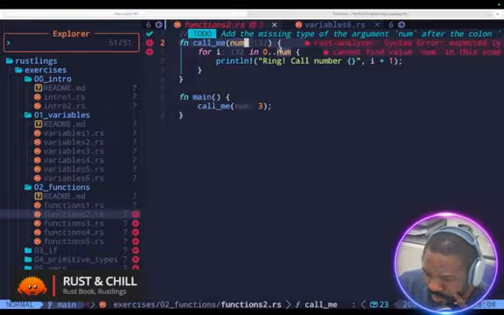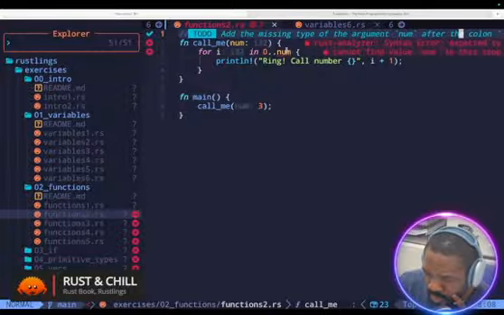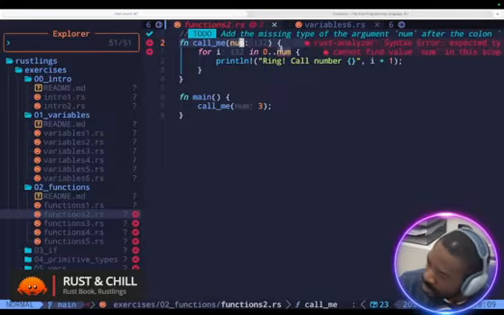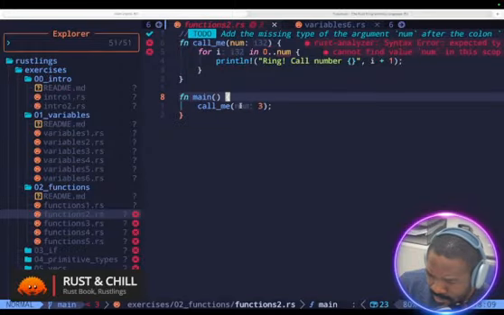Okay, and it says cannot find value num in this scope. 0 to num, but num is here. So the main function uses this and says 3, add the missing type of the argument.